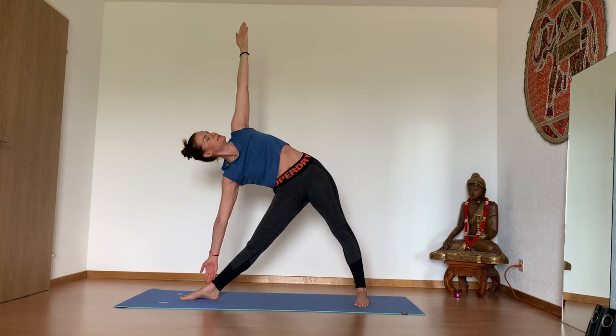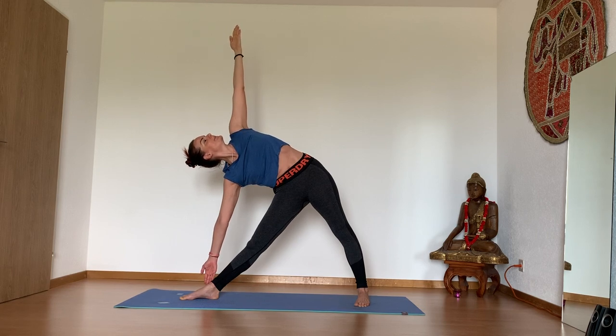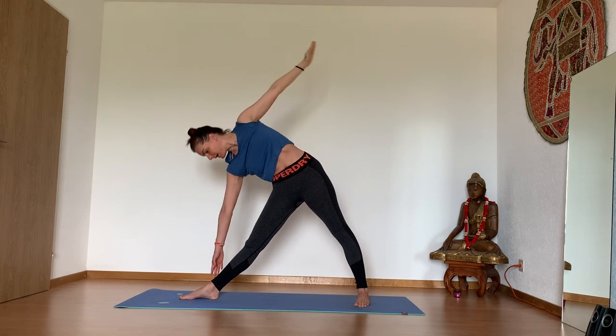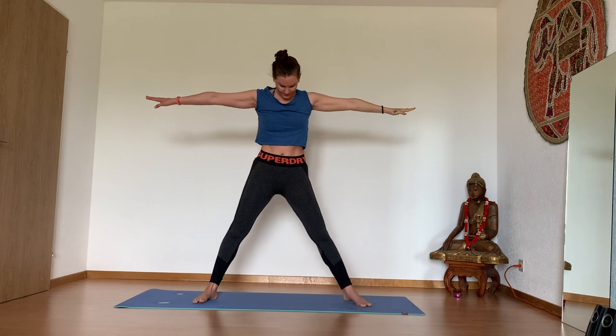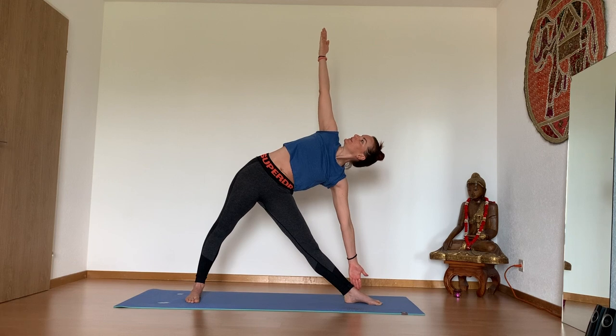Press into your heels. Make sure your left heel is looking back. Long spine. Exhale, look down. Inhale, up. Twist the feet. Now right heel back. Check your hips. And long to the left. Wherever you can reach. And reach the right hand.